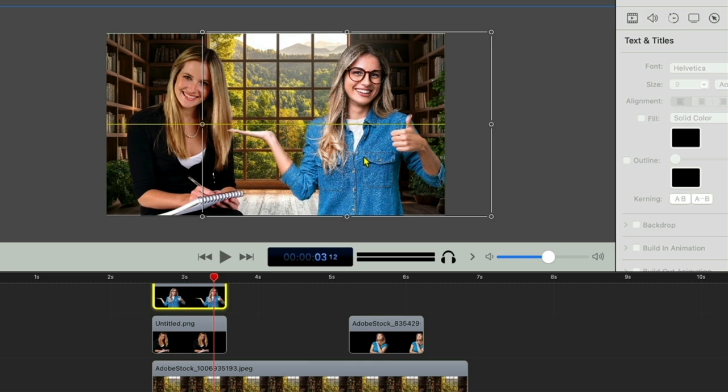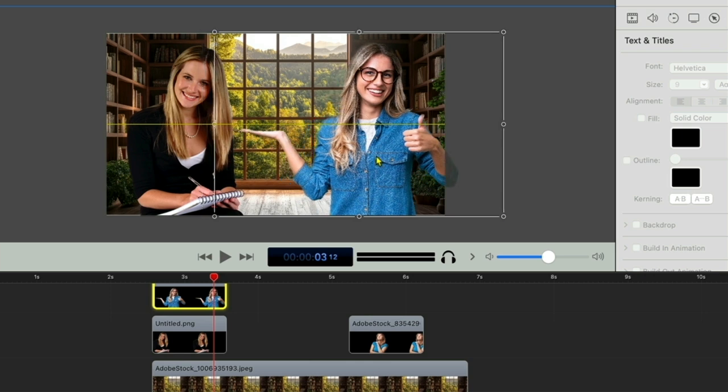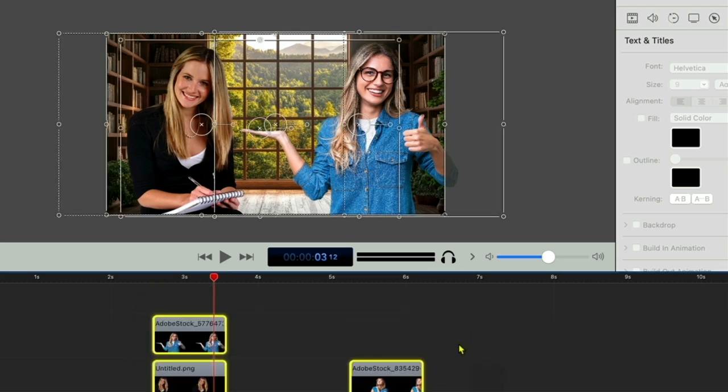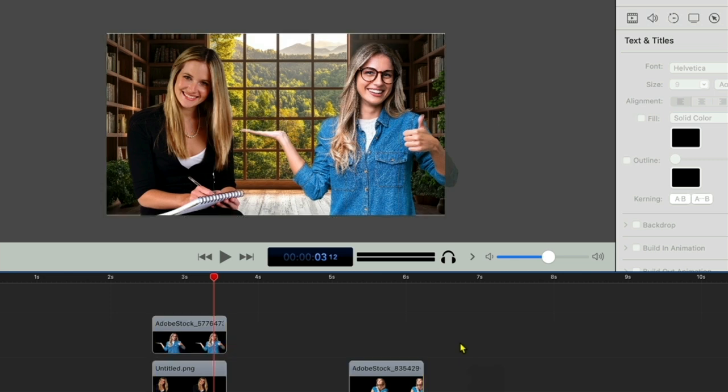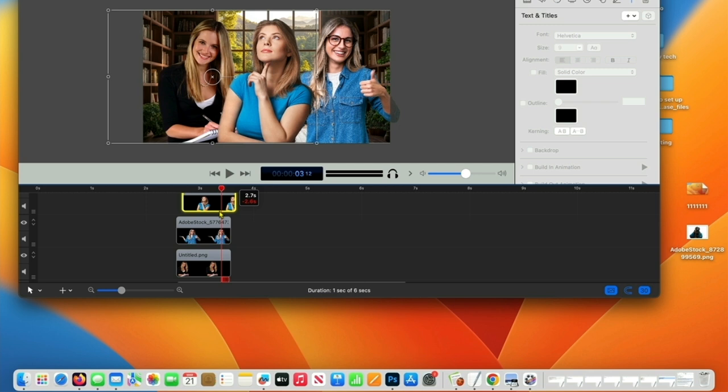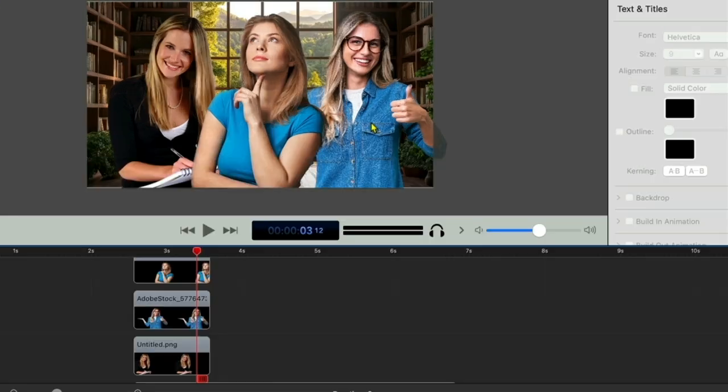So right now I can move these around however I would like to. And what I'm going to have to do is move these down in my timeline so that I can drag this one up above. And now I have all three of these images, and you can see how they all have transparent backgrounds, so I can superimpose one over the other.